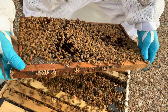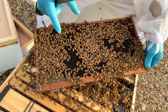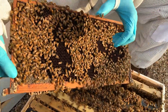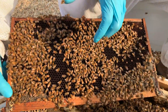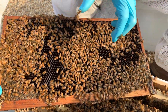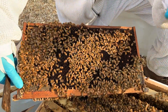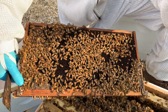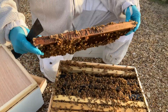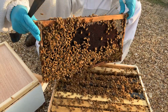A quick easy way to do this if it's hard for you to see larvae: get your smartphone and hold the frame really still so that sunlight is shining right into the bottom of those cells. Slowly film all over that frame at different heights. Then go back inside and zoom in on those cells with your phone — you can usually see if there's enough royal jelly down in those cells. They should look like they're floating and should never look dry.